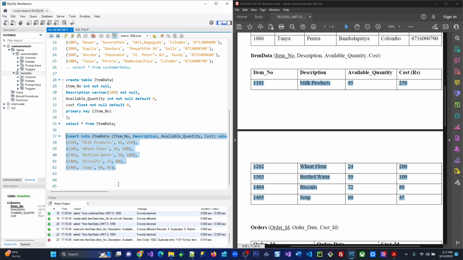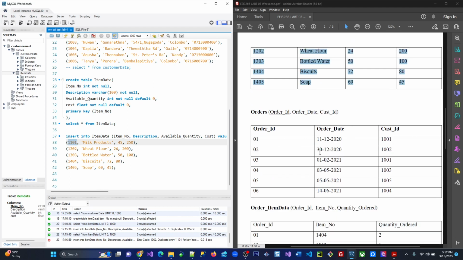So you have to make sure that in case you want to enter something, you have to delete your data first and then enter it. But this is while in the learning process. In the production environment, be careful when you are deleting records. Don't wonder why it's not inserting at the last moment. It's already inserted. Please try to understand the message and translate it. Duplicate entry 1101 key, so it's giving you the first character that is duplicating, and it will not run for the remaining. Okay, now we go to the third table: order ID, order date, and customer ID.